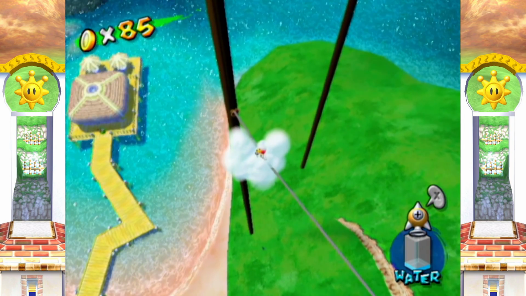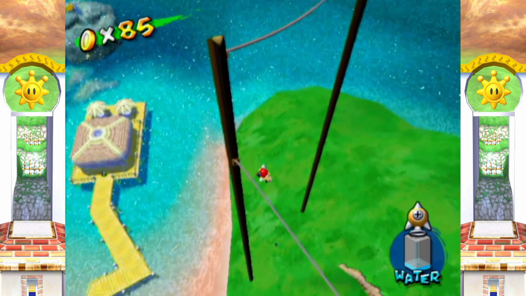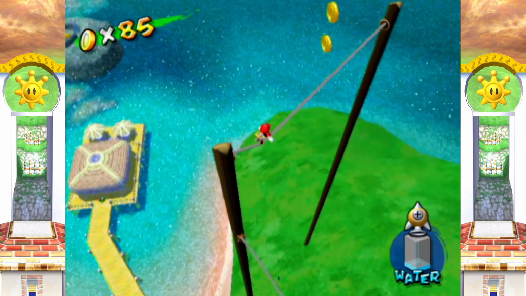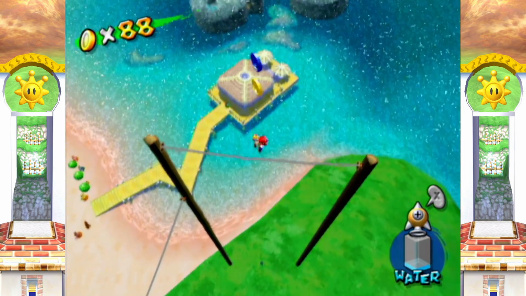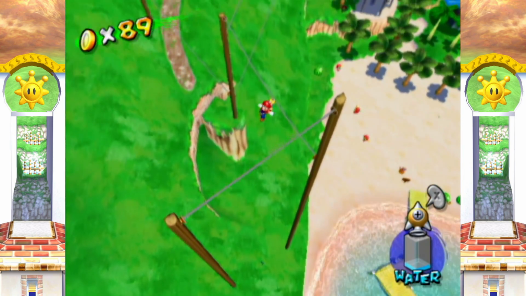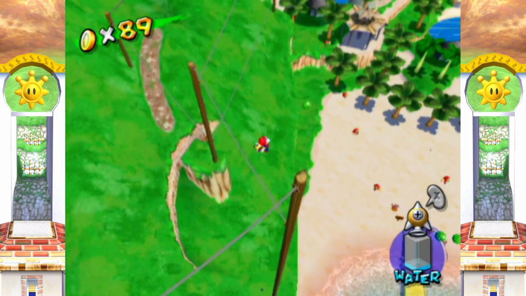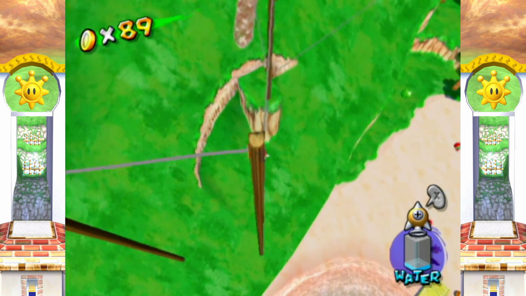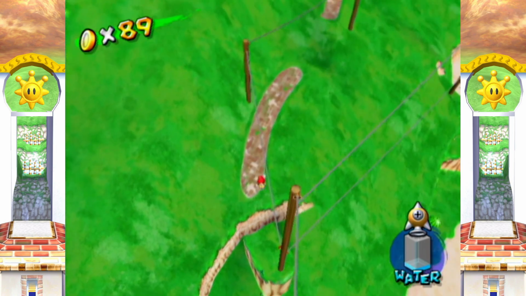Oh, for God's sake. I'm gonna run out of water. Actually, I might be able to just reach this. Hey, I can reach it! Alright, 4 coins here, and then there's 2 down there, as well as the blue coins that I'm getting from this. Can I jump down there without too much hassle? I can. Woo! Alright.